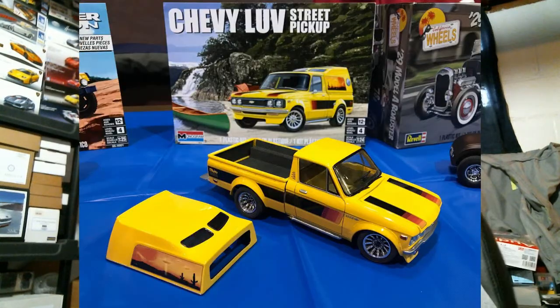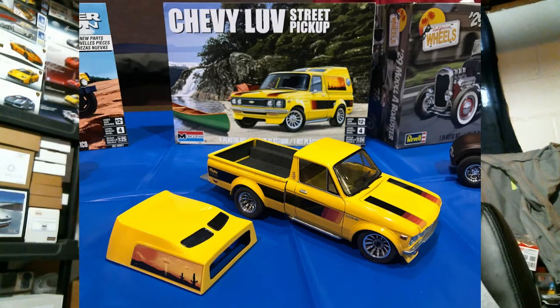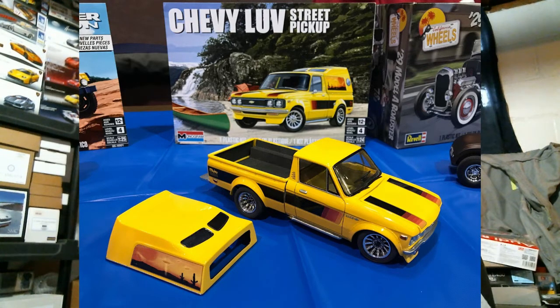So there is that. So let's talk about these couple of reissues from the NNL West that we saw. Again, credit to the photographer. I do not know who this was. First up, you have this, which is the reissue of their Chevy LUV street pickup. This is the Monogram kit, obviously. I've always been kind of bummed out about the fact that you can't build a factory stock Chevy LUV out of this, which of course is a rebadged Isuzu. There's a 350 small block in this. It's obviously got the over fenders and a California look to it, if you will, although technically speaking, we're very Northern California with that box art.